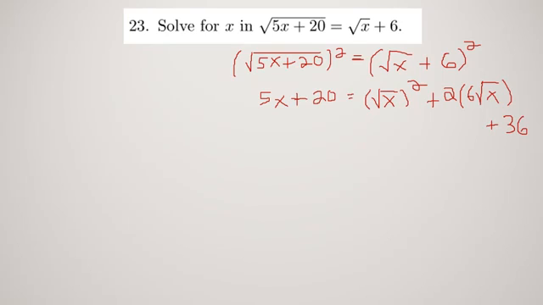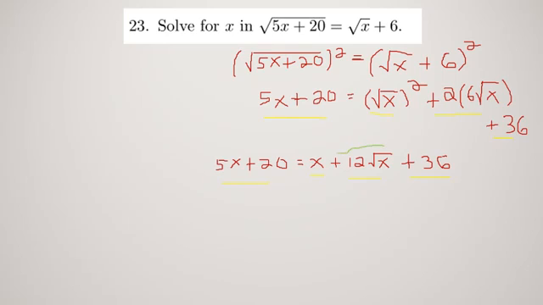Now, let's simplify. Oh, so, gano'n na mangyayari, diba? Copy lang yung left. So, equals square root of x squared is x. Tapos, 2 times square root of 6x is 12 square root of x, and then plus 36. Next na step dito is, tingnan mo kung meron pa bang radical signs. Meron pa? Yes, meron pang 12 square root of x.